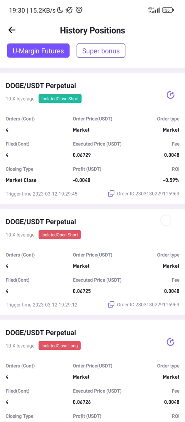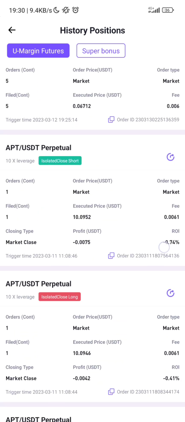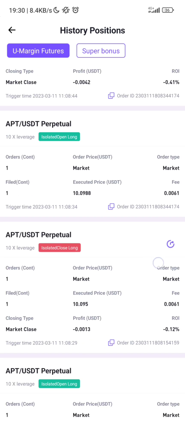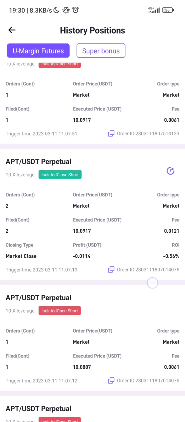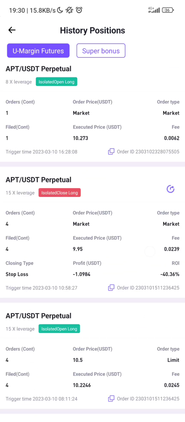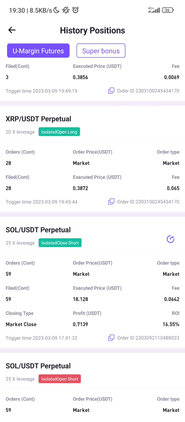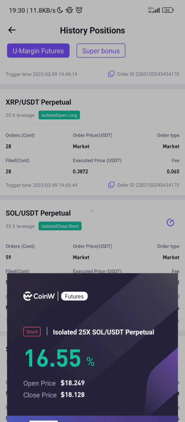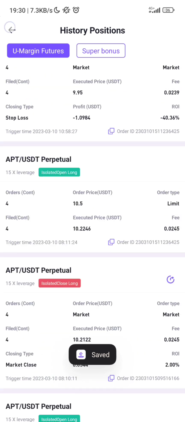So that's basically it. I guess I have one. There's this market that I made profits. Let me see before I blow the account again. You just need to be careful when trading. Was it not Solana? I guess it was Solana. That is my Solana trade. Yeah, Solana trading. I guess this is it. You can see I made 16% profit from this short position. So that's just it. You can click on save, then share it to whoever you want to share it with.